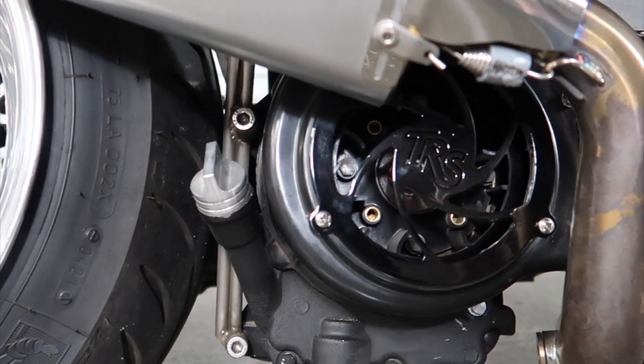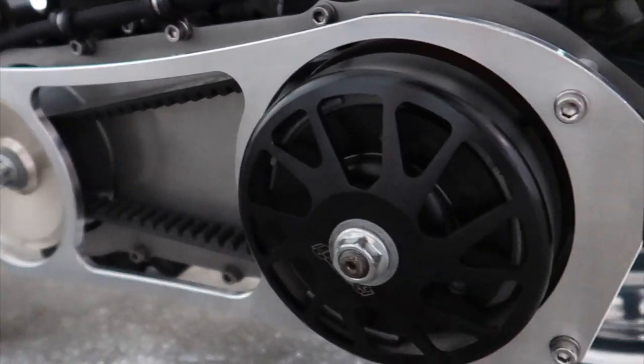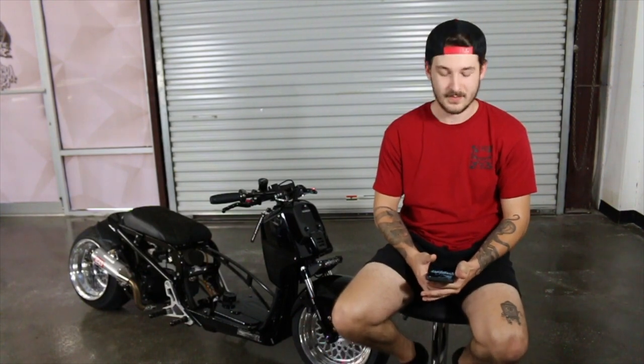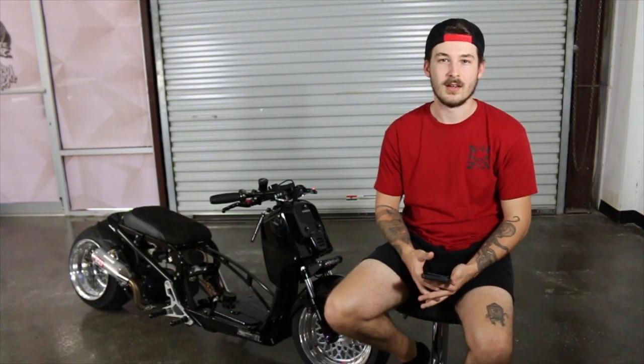I have the TRS billet dipstick — you guys can choose a black option if you would like. I have the TRS 12.5 inch stretch to go along with it and I also have the TRS low down shock. So going into the motor: I have a 171 Tiada 61 millimeter forged piston, the NCY 58.5 head which gives a little bit better compression, and on the inside I also have an A12 cam. The 28 mil OCO carb with the TRS all-in-one clocking flange. On the other side where the CVT is, I have the NCY dry face, the OCO variator with the OCO clutch cover. I'm running 12 gram sliders and I'm also running the RDR clutch.